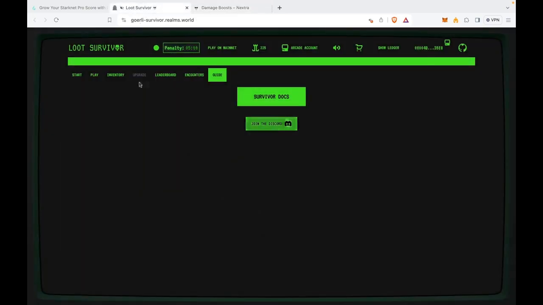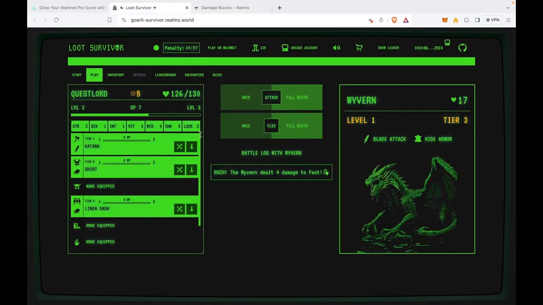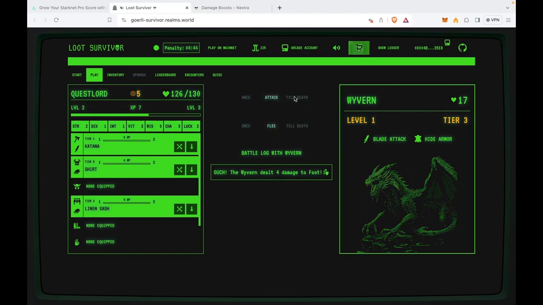So I'm going to go back now to my game. And my katana is okay against hide. And I feel confident that I can beat this guy. So I'm going to say, I'm going to fight till death.